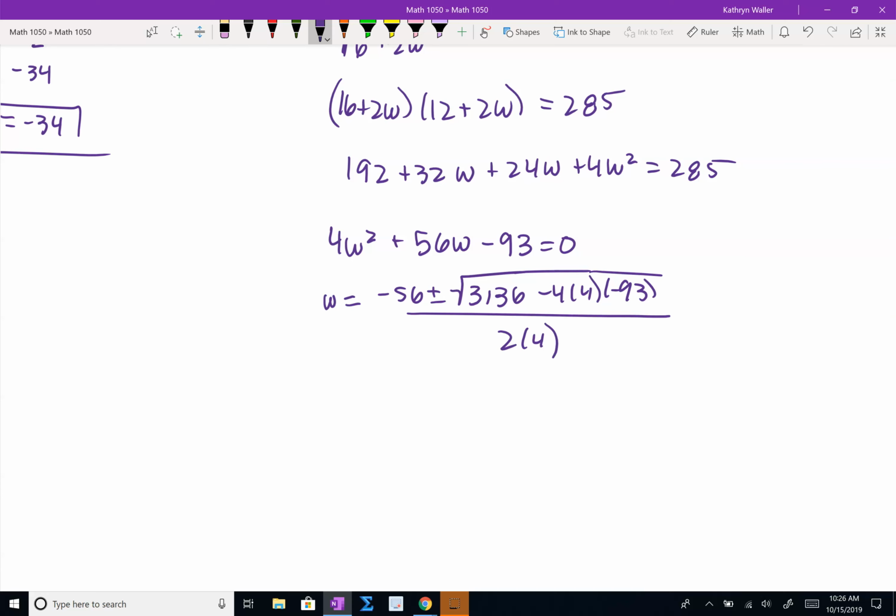Okay. Now, do I think they're going to give me a decimal answer on this? I don't. So I'm going to try to just put that big monster right in there, because it's going to save me some steps. So I'm going to go parenthesis negative 56 plus second x squared, 3136 minus 4, parenthesis 4, close it, parenthesis negative 93. How many closes? Close, close, close, divided by 8, hit enter, and I got 1.5. It's totally fine. I can go right to that. Now there's another answer, right? So I have to go up, make it a negative, hit enter, and I get negative 15.5.